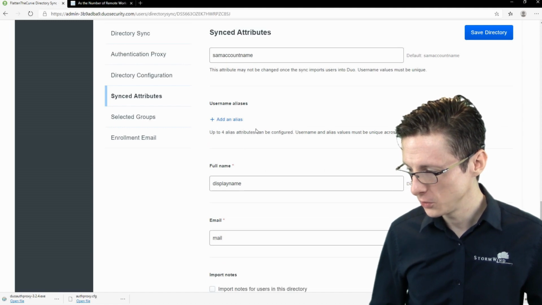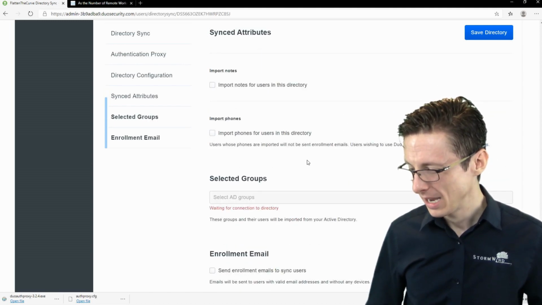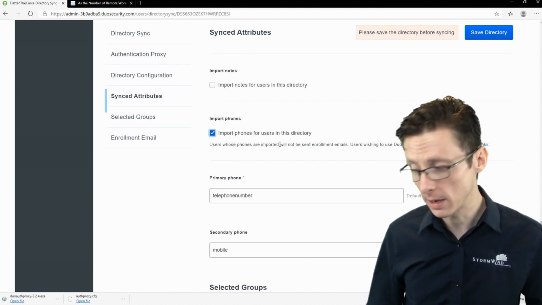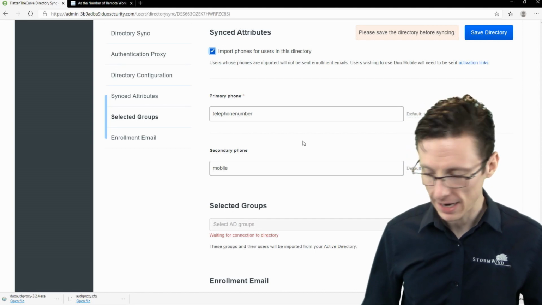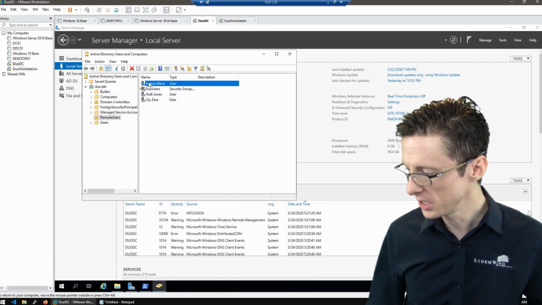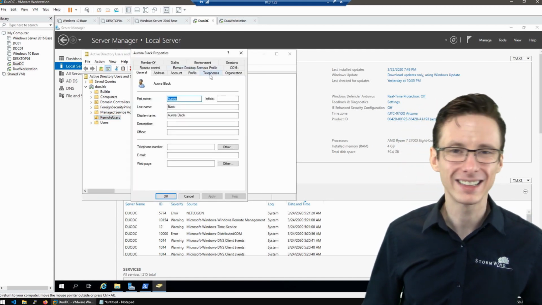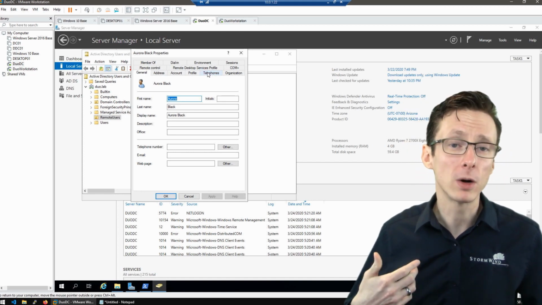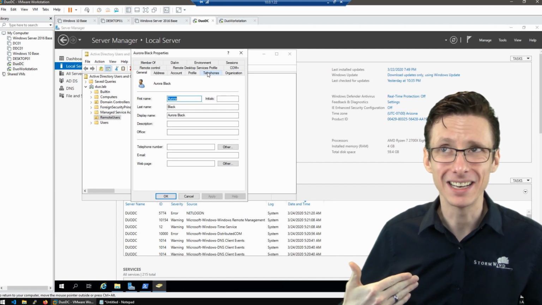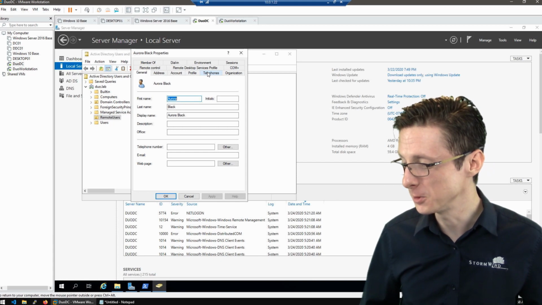So you may want to synchronize the account name, for instance, the full name, the email address, and you will probably want to import phone numbers as well. So if you go to your Active Directory Users and Computers, you can specify a phone number for users under the Telephones tab. And I've already got that kind of pre-filled, but you would want to fill in the particular user's mobile phone number so that they can use the two-factor authentication with Duo.